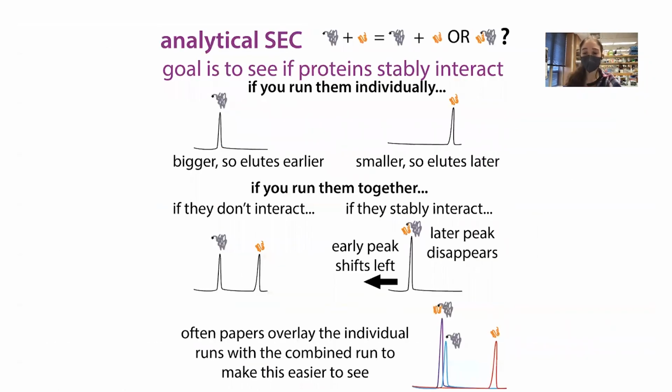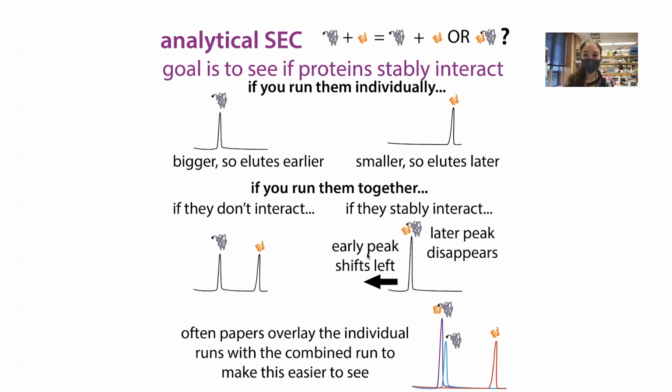We talked about chromatography before and how we could use size exclusion chromatography to separate proteins by size. If you have a protein that is bigger, it's going to elute earlier because it's not going to have to go through all the tunnels. If you have something that's small, it's going to come out later. If they're interacting, now you have something that's bigger than both of them, and so you're going to get your peak shifted to the left, and this is going to tell you that they're binding together. So we can use this analytical size exclusion chromatography.